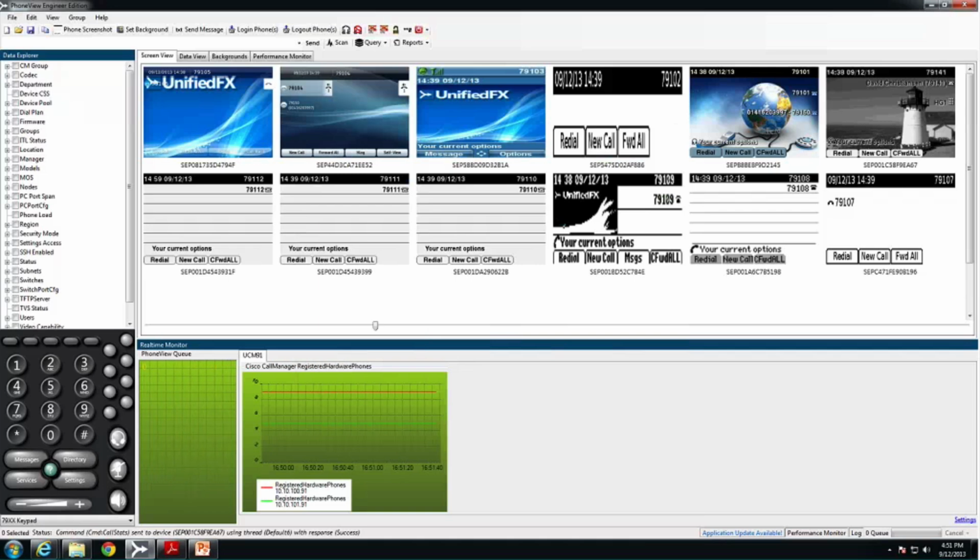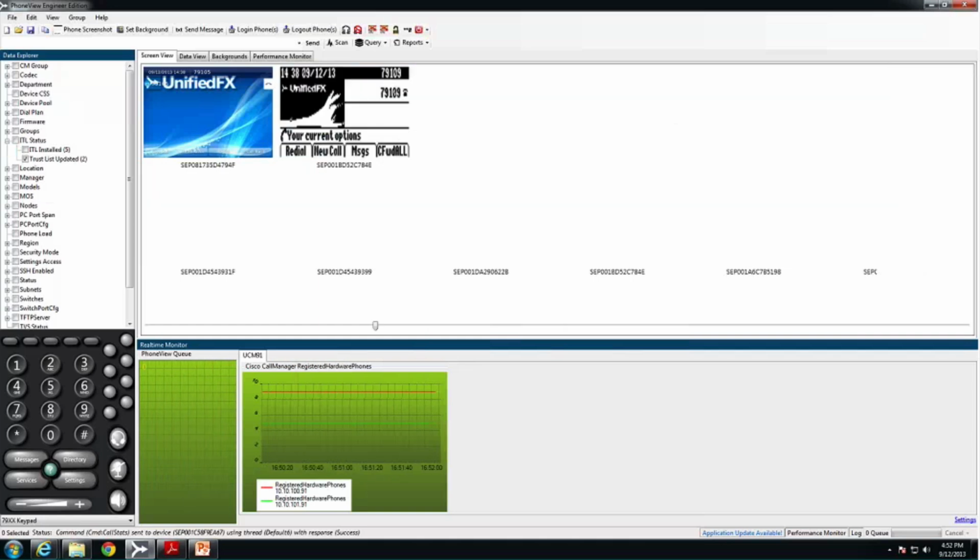Now, because I've gathered all that data, one of the key things that we get is the ITL status. So if I go to our Data Explorer on the left-hand side, this automatically breaks down all the different ITL status messages that we received. Now, we don't have any errors, but if you imagine that there was an entry here that said trust list update failed, I can click against that entry, and the visible list of phones is instantly filtered to just those devices.